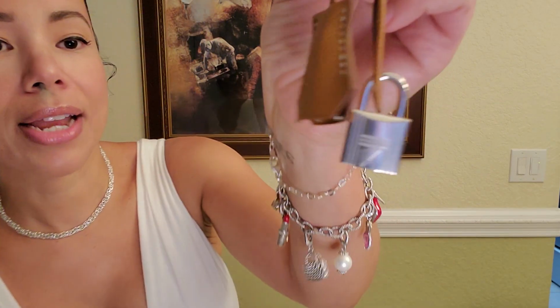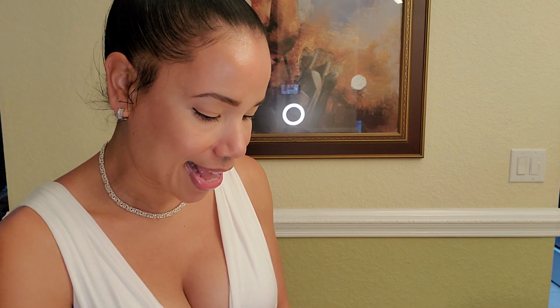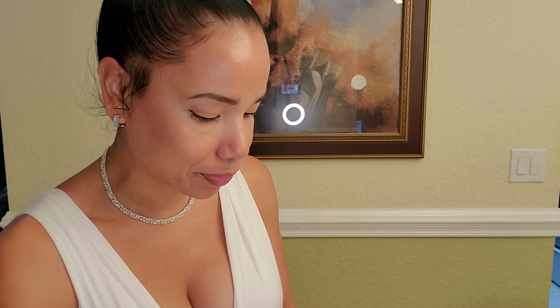And here is that with the palladium hardware. Everything has the stickers on because it's just coming out for its debut. Okay. And let me go ahead and put her together, and then we will both take a look at her.